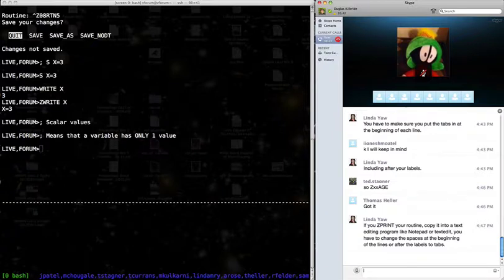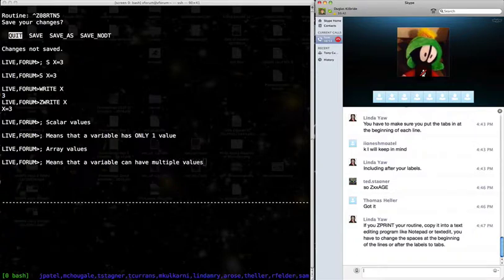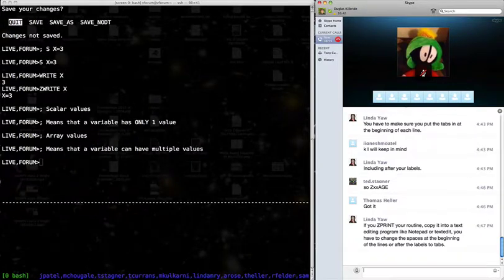In fact, in MUMPS, it's far more common to use the other kind of values inside of a variable, and we're going to call these, for now, array values, and it means that a variable can have multiple values.